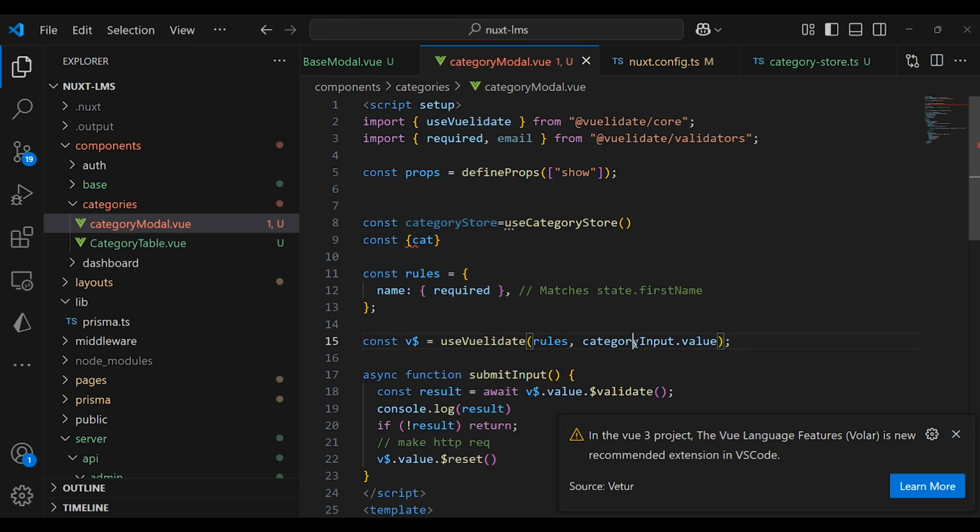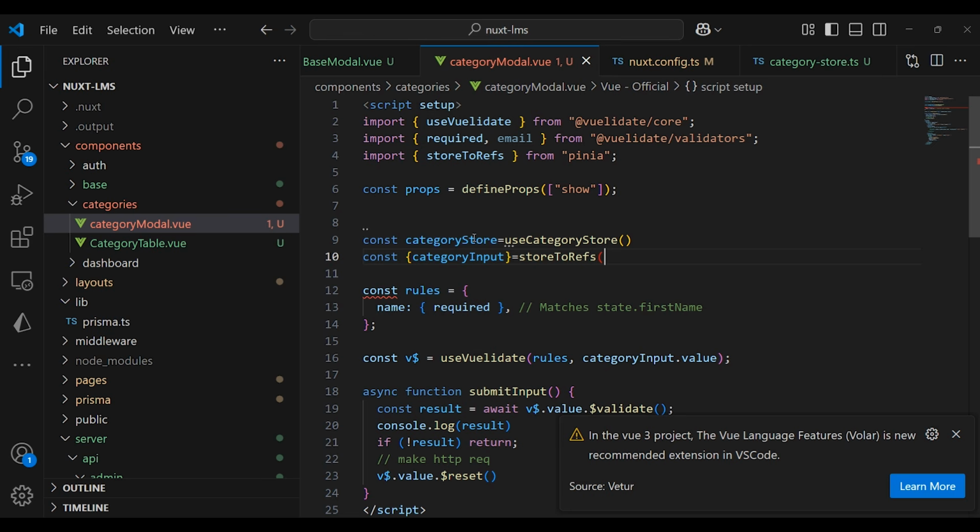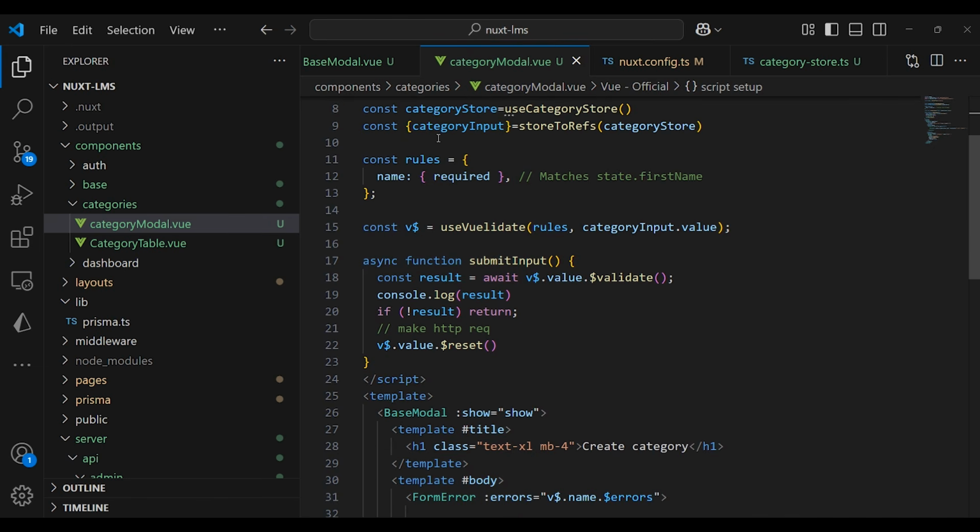We're gonna copy it in here, and we're gonna use the storeToRefs function to preserve reactivity. StoreToRefs, okay. And we're gonna pass this here, like this. And like this, we are going to preserve reactivity. If we don't pass the storeToRefs function in here, we're gonna lose reactivity, and like this, we got it.